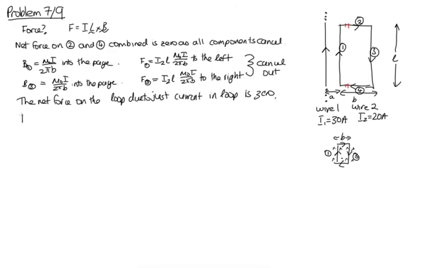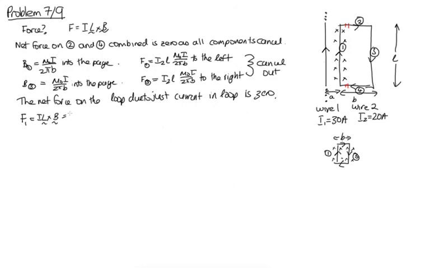So let's call F1 without the circle the force on this side due to wire 1, and that's going to be given by IL cross B, and B in this case is caused by the current in this wire here. So with your right hand rule you can see that's going to be going into the page like this, and we can calculate B with this same formula here, only now the distance between those two is A.